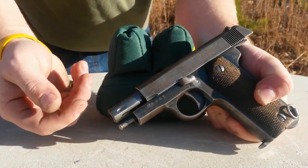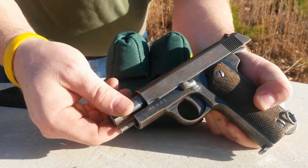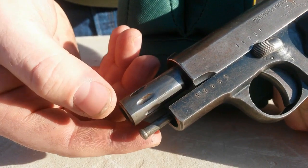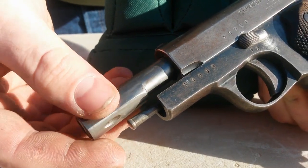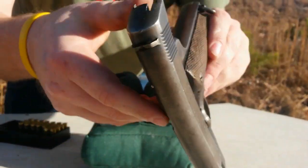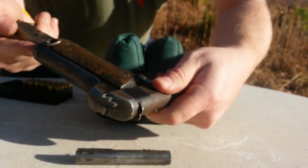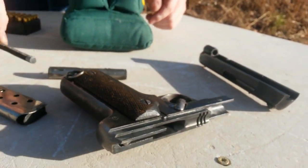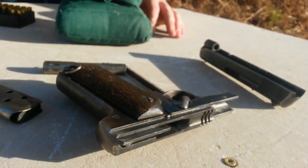Let me show you what we mean by rotating barrel. We don't mean a Stoeger, we don't mean any of the other few and far between pistols where you have a rotating barrel to lock up. What the rotating barrel is actually for is disassembly. When you rotate this barrel it disengages the locking lugs, you can pull the gun out, rotate it back this way, and the barrel comes out of the gun. The rest of the disassembly process is very simple — disengage this safety here and the whole gun comes apart with the magazine out, and the whole front portion comes off. You have your four main components: slide, recoil spring, barrel, and frame.